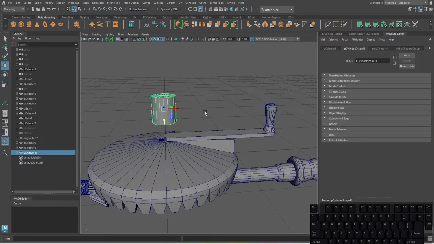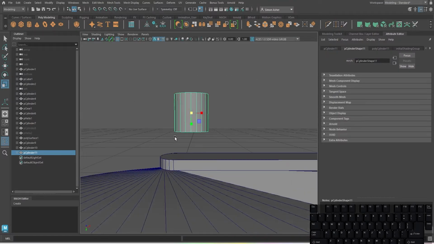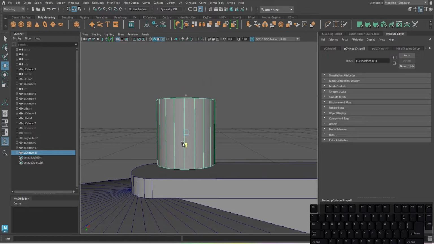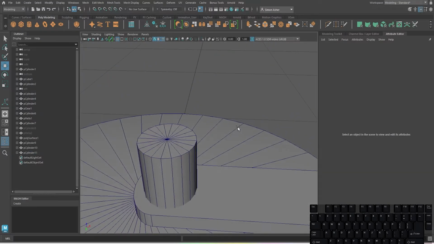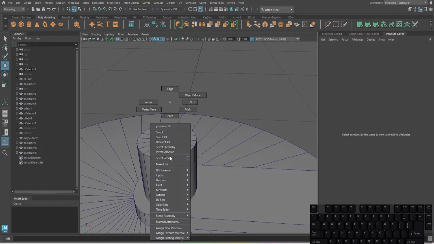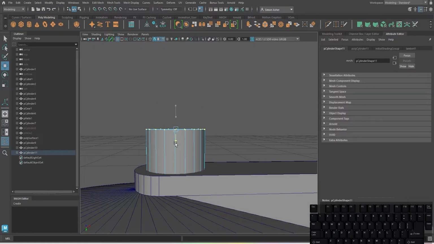come up, auto scale again. Yeah, about that sort of size. Vertex, let's bring it down.